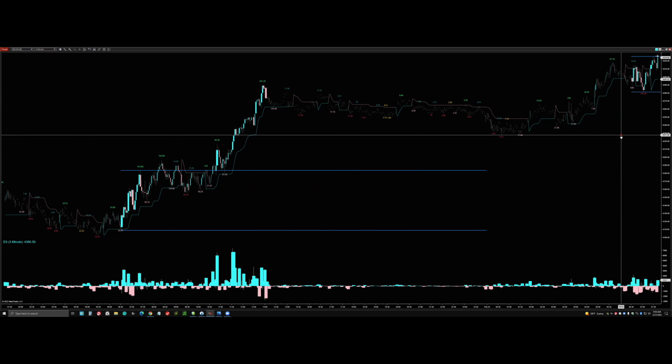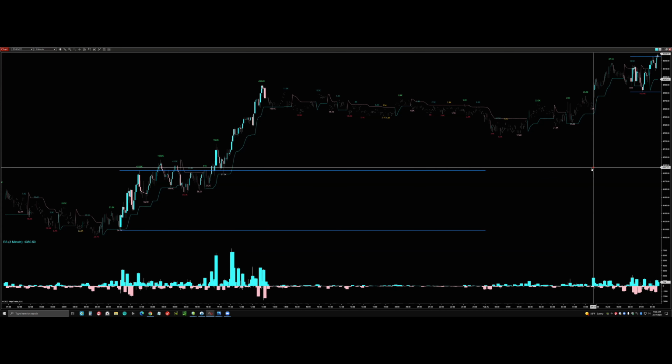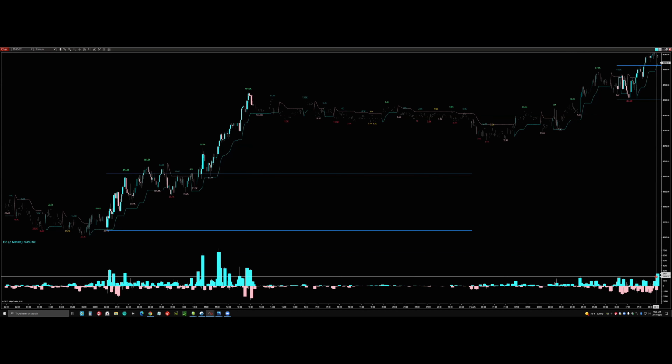But then look what happened after it started to break the first hour, what became the first hour high here. After that, right there, it became much more aggressive. See how that bar is much bigger than the rest as we were leaving the range? So you can see that the trades were going by on the ask, and the ask was getting lifted, because that's how price goes up, and price was going up.